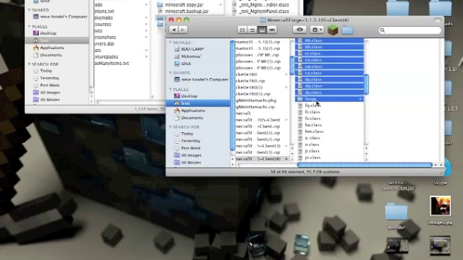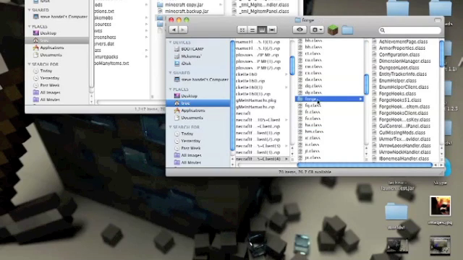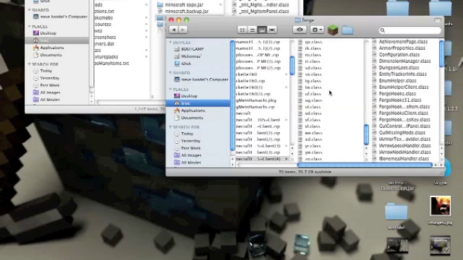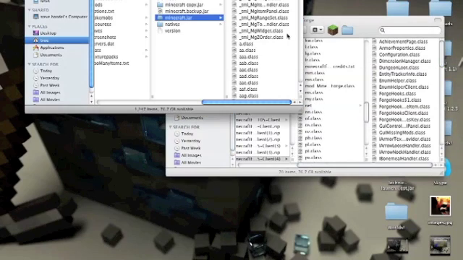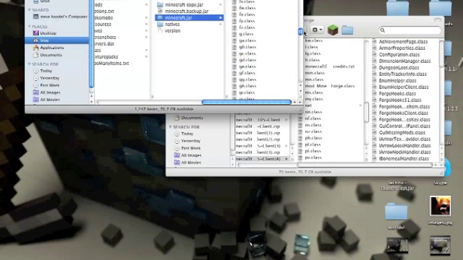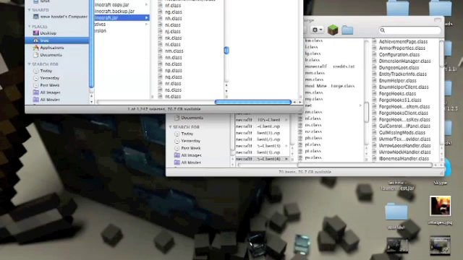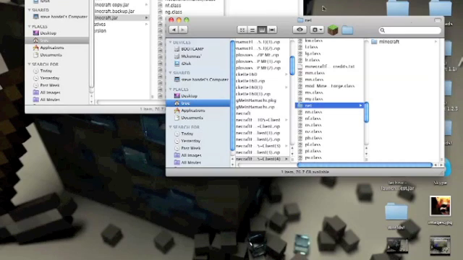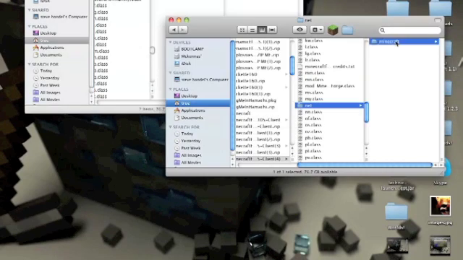The Forge, even the file, not just the classes in it, you want to take the whole file and put it in there. So take all these class files, don't worry about the text, and that one folder in there. When all these class files and the Forge folder are in there, you're going to scroll down and find your net folder that should already be in your Minecraft. You're going to go to Minecraft here and here.